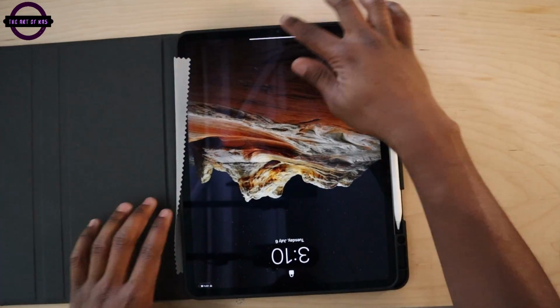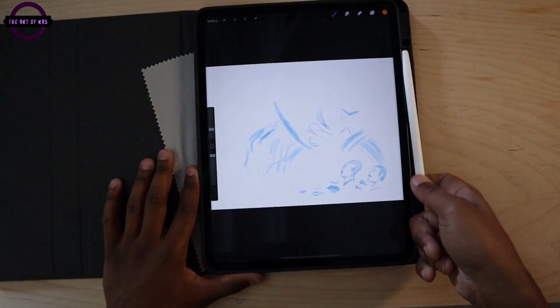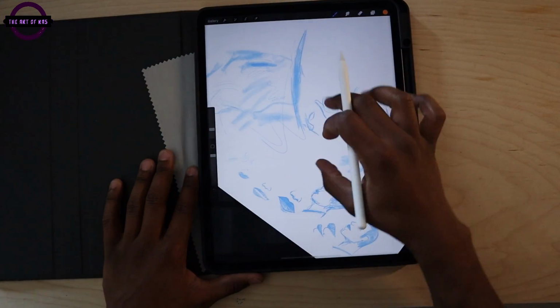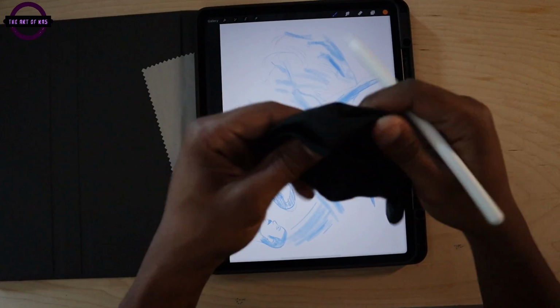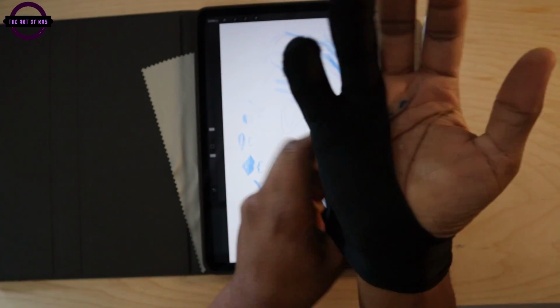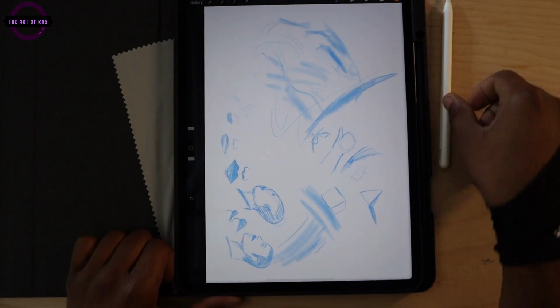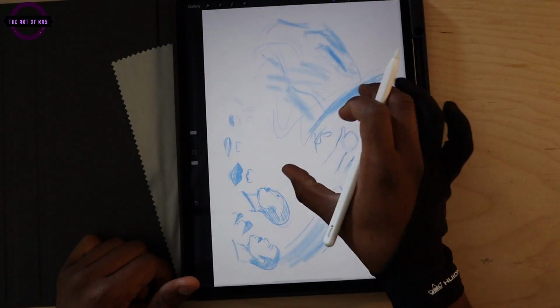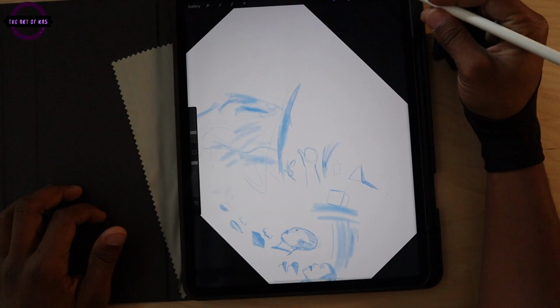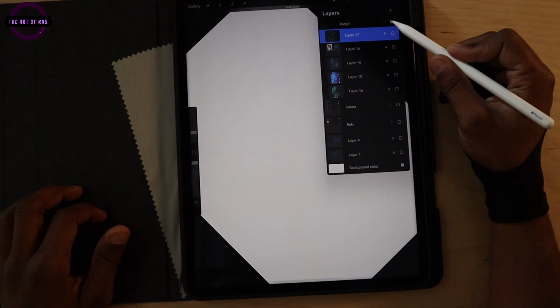But one cool thing that I've been working on in Procreate so far is all of this craziness. Oh yeah, let me put my glove on because I don't like smudging my camera. This is all I've been doing in Procreate. I've just been messing around this entire time. And yeah, that's about it.